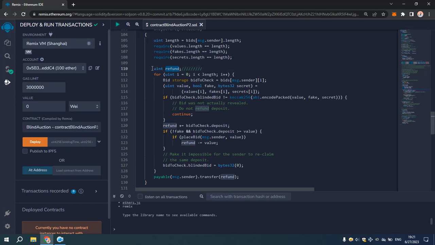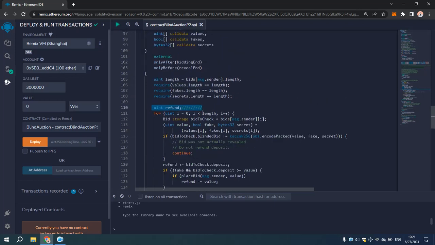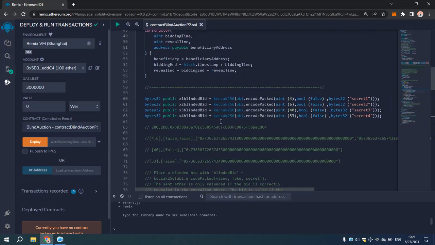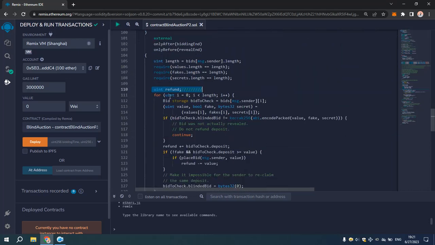In the situations we tested we are not actually refunding anything, but in the next deploy I'm going to change something in these hashes so that we can test and see the refunds. It's 0 at the beginning, because when declaring a state variable without an initial value, the value will just be 0.